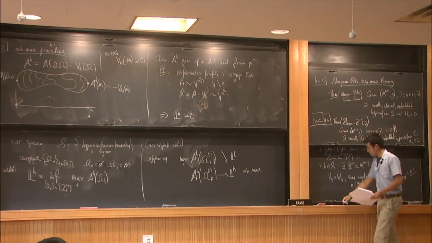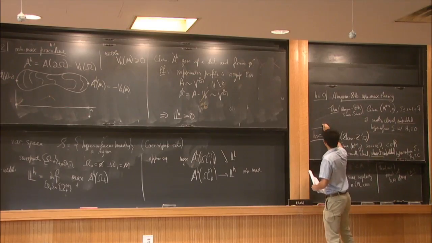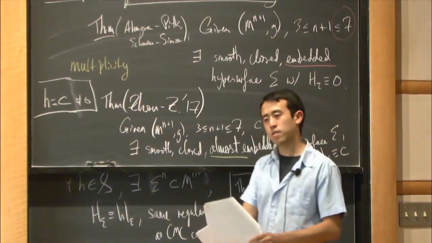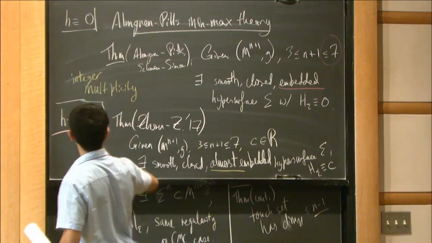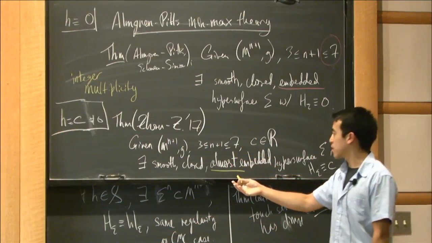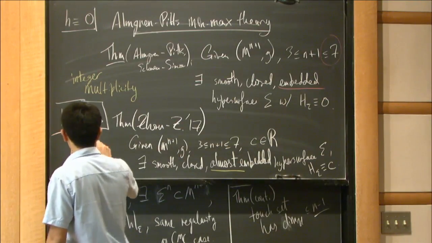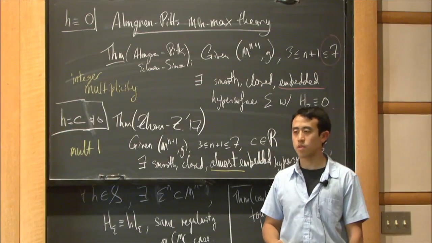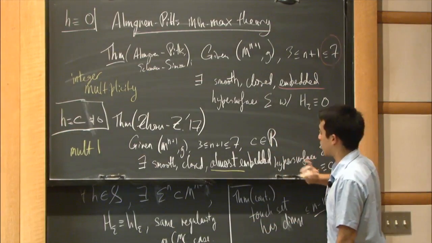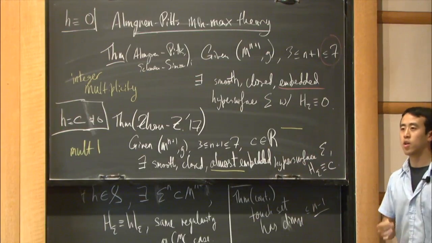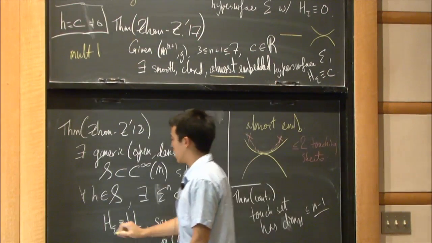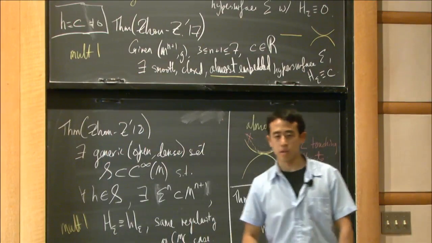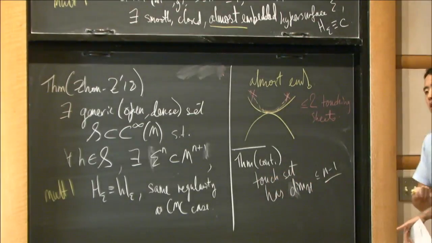So in the Almgren-Pitts theory, Fernando mentioned yesterday that in the convergence, it's convergence in the weak sense as a varifold limit, you can have integer multiplicity. But for us, we're taking Cacioppoli sets. It turns out that for us, we can actually ensure the convergence is with multiplicity 1. So in fact, what we get is only ever the one sheet or the two sheets touching in this form. And again, the same conclusions hold in our PMC work. Okay, so we lost a little bit on the embedding side.